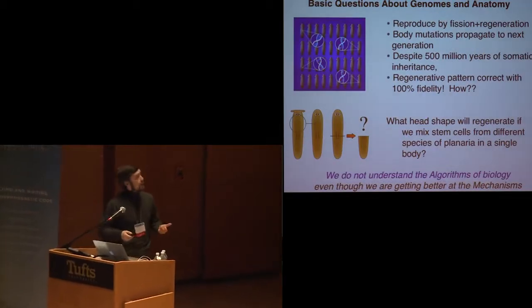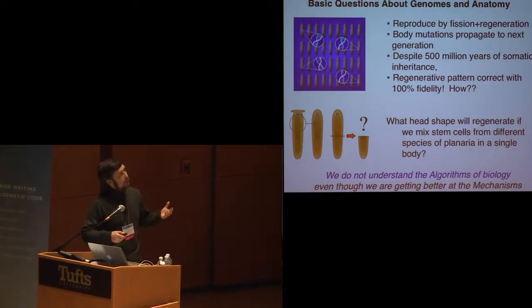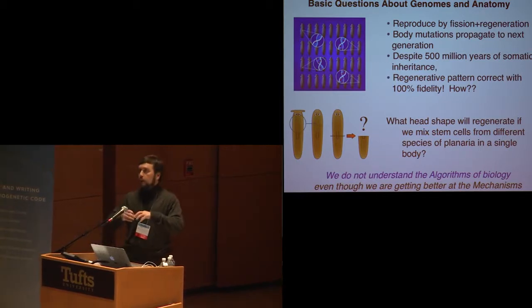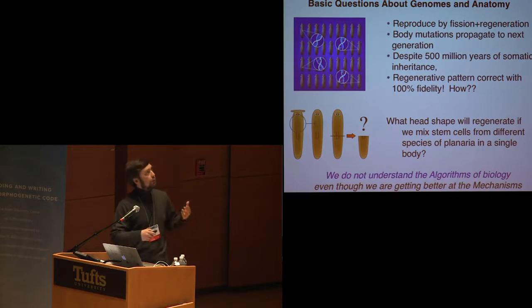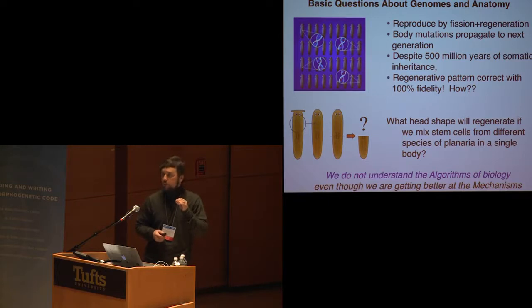I'll just give you two simple examples. We know a lot about DNA, but here are two puzzles. We have these planaria, of which you'll see more in a minute. These are flatworms, and they reproduce by tearing themselves in half and then regenerating. Over the last, let's say, 500 million years, these guys have been practicing somatic inheritance. Every mutation that doesn't kill a neoblast, or a stem cell, makes it into the next population. Their genomes are a mess because they accumulate changes continuously. And yet, despite all of this, they are perhaps the champions of regeneration. Every time they regenerate, their anatomy is spot on perfect.